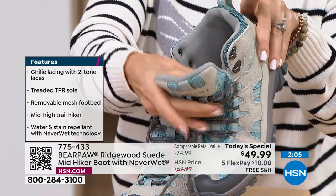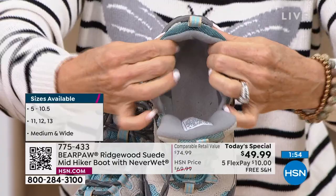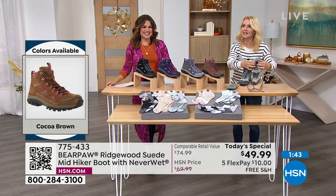The tongue is padded not just at the top but all the way down, so there's padding on the top of your foot and all around the ankle. When you take these out of the box, they're instantly comfortable and wearable. Remember the days of hiking boots when you'd do half a mile at a time to break them in? You don't have to do that. Put them on with a fun little Bear Paw sock and hit the trails — or just go to the farmer's market.